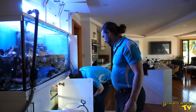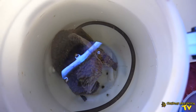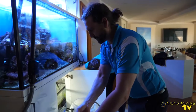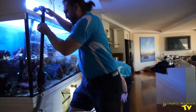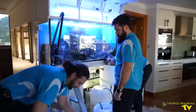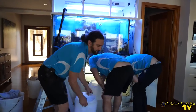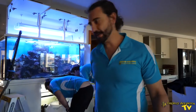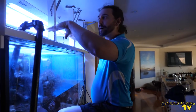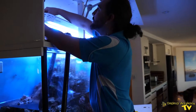That is a huge turbine coral and it only just fit in the bucket. We've got our soft corals here — boy, we're running out of space already. I'm going to raise this light so we've got as much space as possible. The light is going to be one of the few things that stays in place. Hopefully we won't need to move it when we pull the cabinetry out.